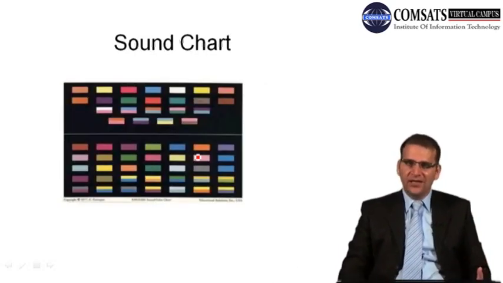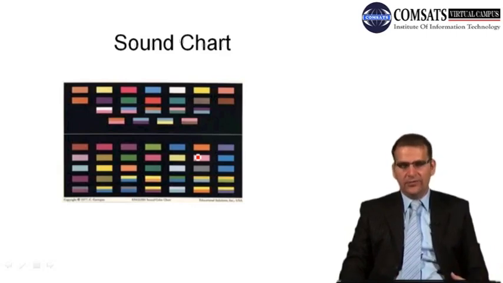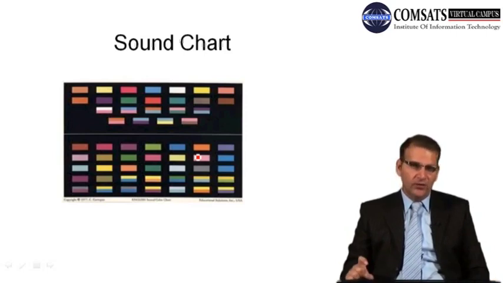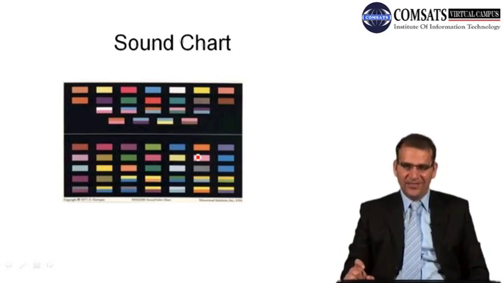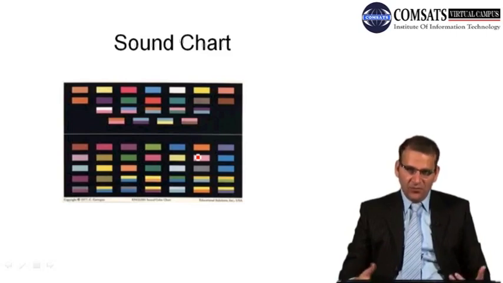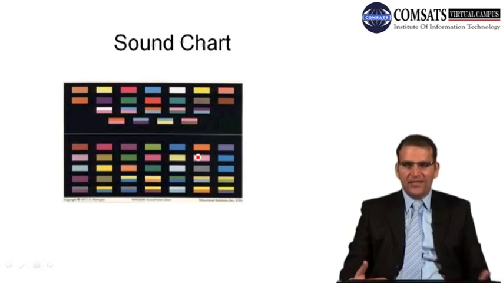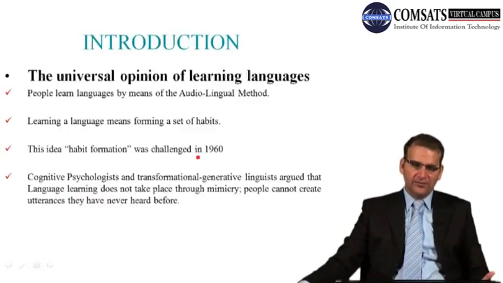There is another image, the sound chart. You must have read about the sound chart in your chapter. So what is the sound chart? It is a chart on the whiteboard, which you might have seen in class. Once the teacher points with a metal pointer to a rectangular block, what happens? There is a sound, for example a, e, o, oo. There are different sounds. The teacher just says a, and then points to the class. We will see the proceedings, what happens, in fact. So here is the sound chart.